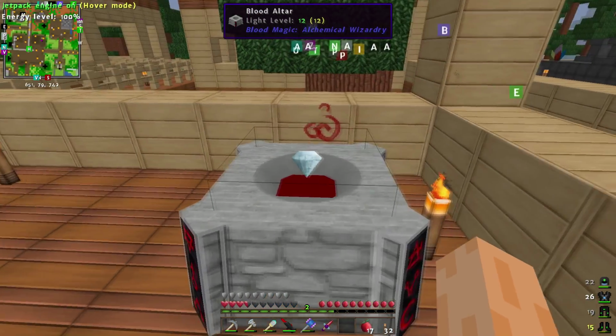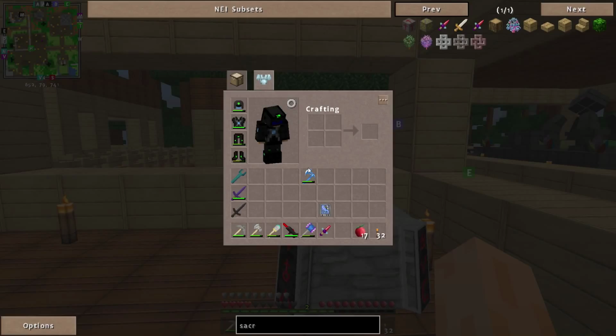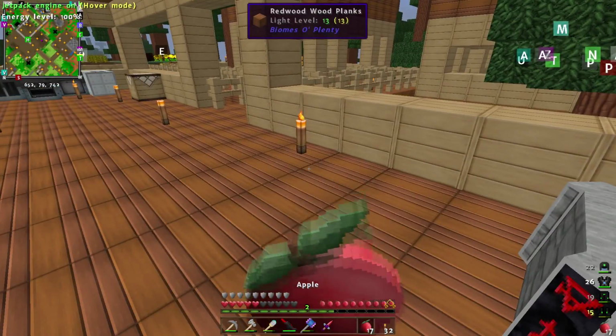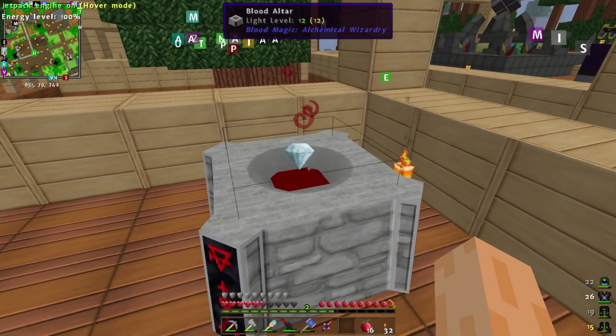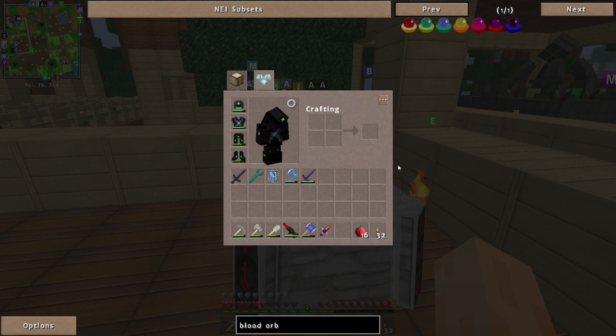As you can see, I'm regenerating health. I probably want to make some kind of regen potion at some point, maybe using the blood magic alchemy. I'll have to have a look at that so I can regen health a bit faster. I'll eat another apple there just so I'm a little bit saturated, as you can see with the little gold. So is that actually turning into a blood orb? Let me go double check a blood orb.